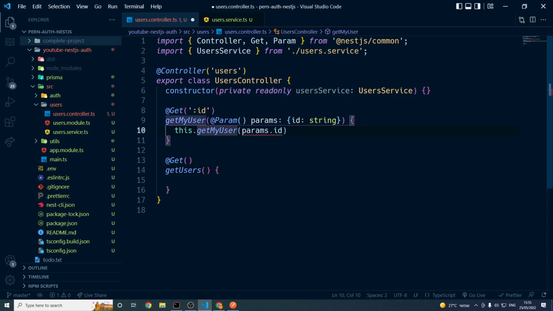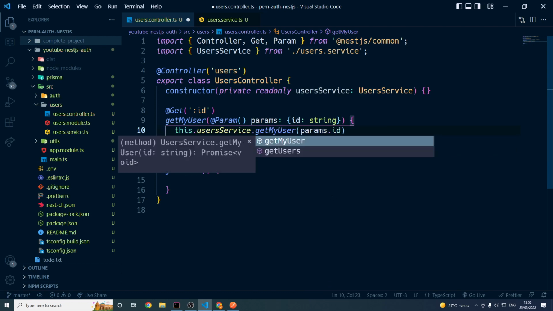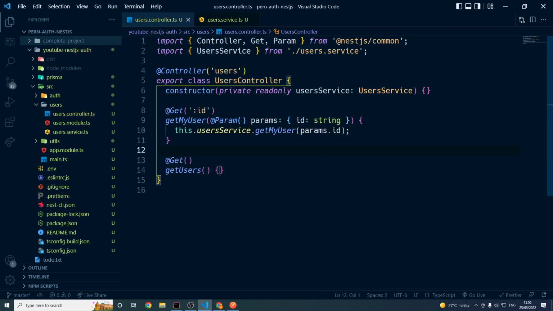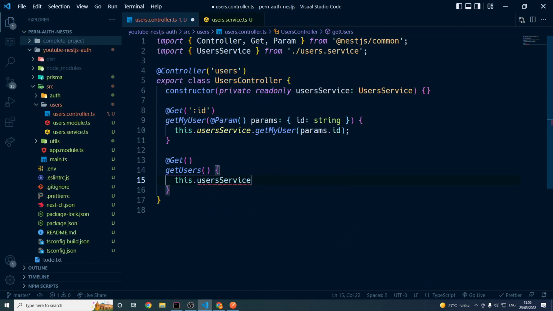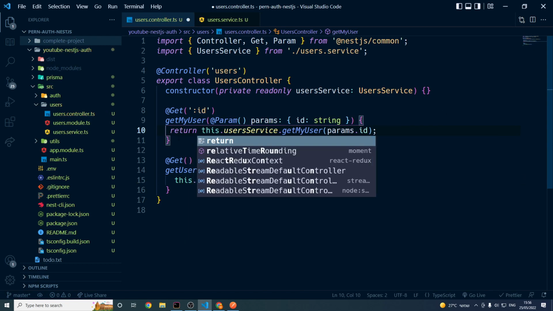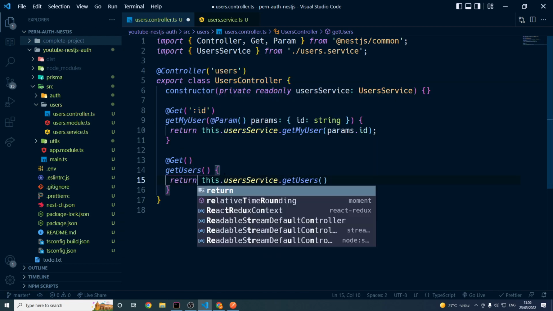It's this dot user service dot get my user. Okay, now it's working properly. And this one is this dot user service and get users. Of course, I have to return this and return this.